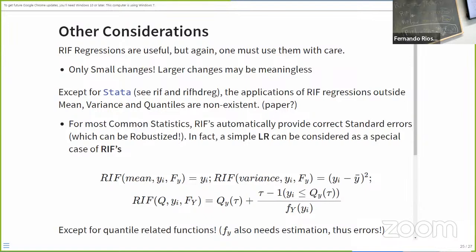For the quantile, it is the quantile itself, tau, which is which quantile you're trying to look at, and a dummy that tells you if the variable is above or below the quantile, all divided or rescaled by the density. And here perhaps I would point to the problem with RIF regressions when you try to estimate quantiles and to estimate standard errors: we usually consider the denominator, the density, as fixed. However, the density is not fixed. It's something else that we should introduce for estimation of standard errors.